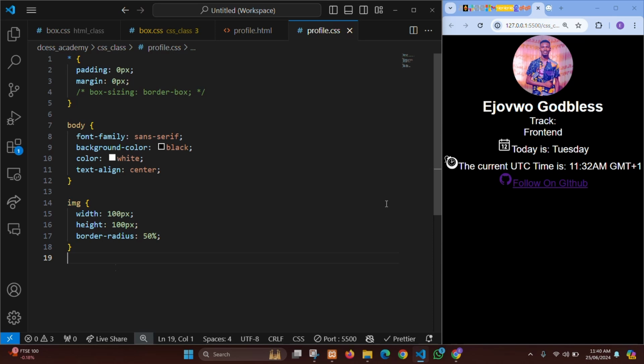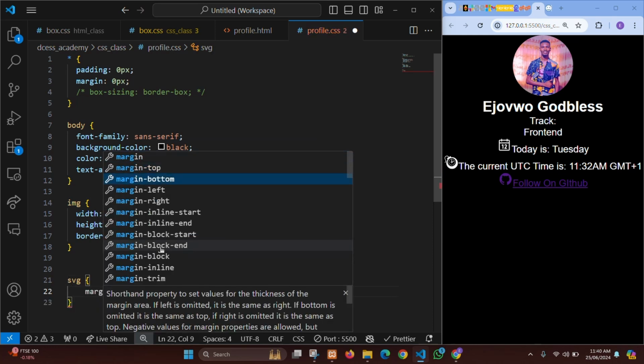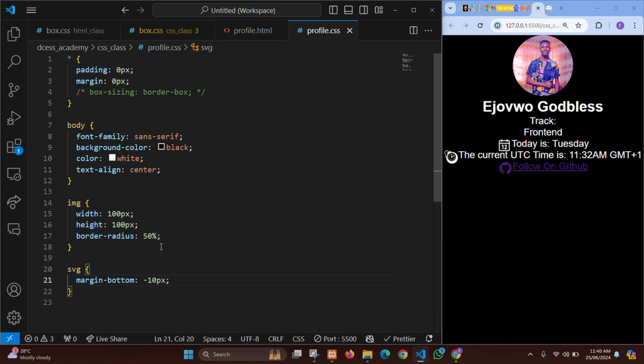So if you notice, the icons are kind of going up, right? There's something I can do, I can say SVG. I want them to have a margin bottom of 0 pixel. Okay, it didn't work. So margin bottom of minus 10 pixel. And see what's happening. So it's either I give it a negative margin bottom, or I can give it a positive margin top.